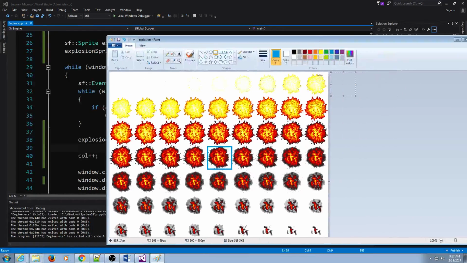Well, if you pass in a position on the texture that is outside the bounds of it, it actually will just draw nothing there. It'll pull nothing from that texture. So what I have to do is I have to make sure that when I get to the end of this column, I pull this rectangle back to the beginning again. And how do I do that? How do I take this rectangle and move it back to the beginning? Does anyone know? If statement. I can do an if statement.